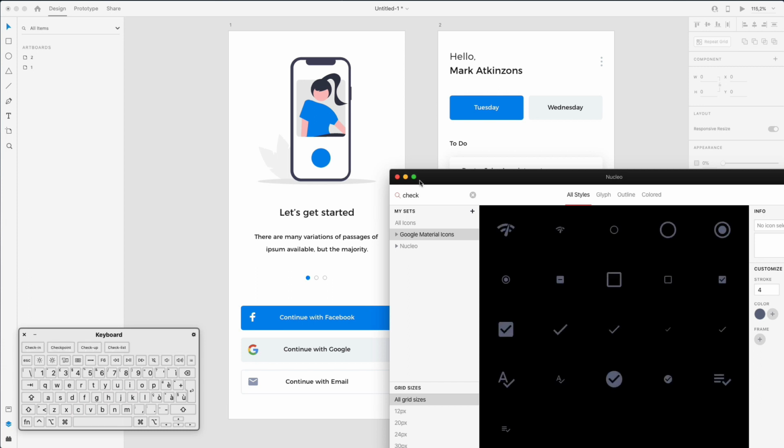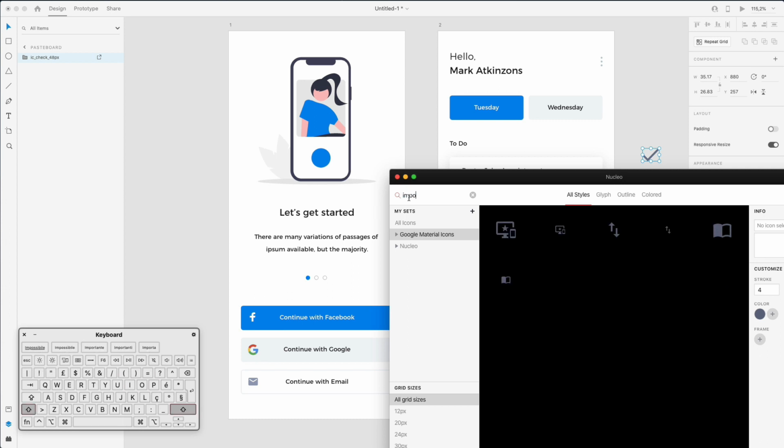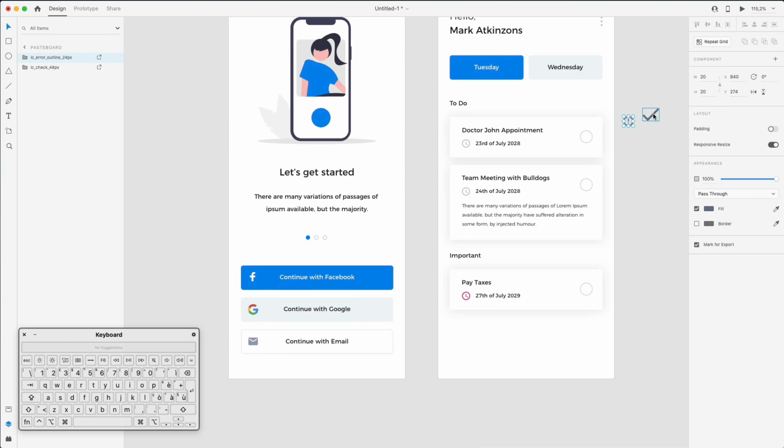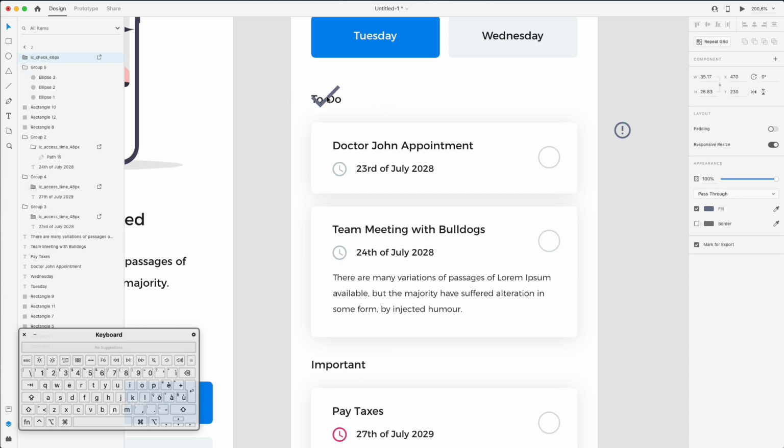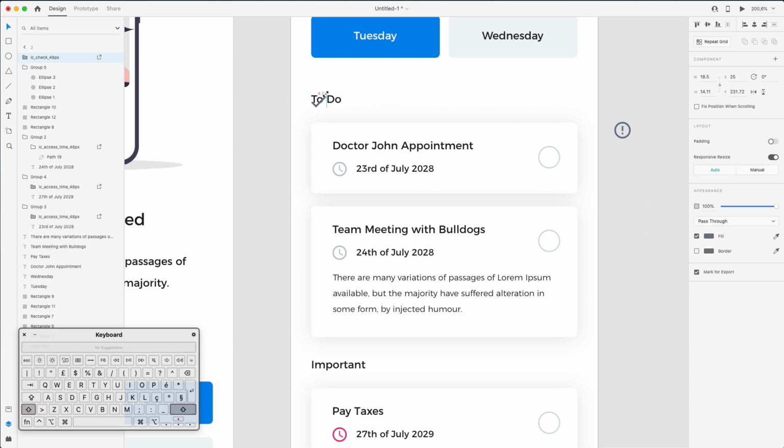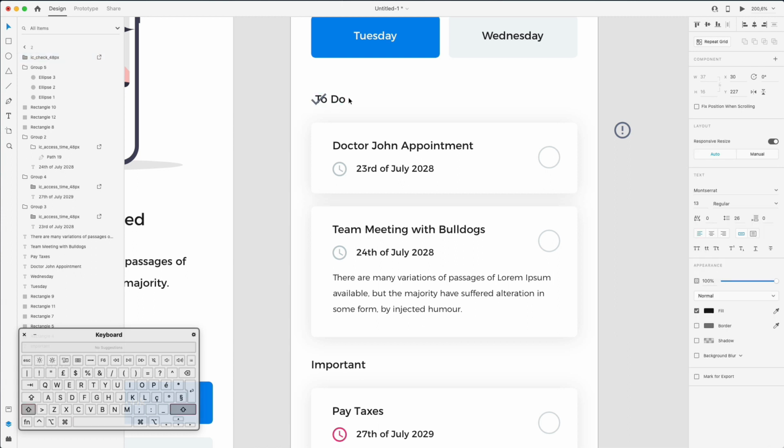So I'm going to have a check icon, and also a, see what's there for important, error. Yeah, maybe that will work. Perfect. So we're just gonna go and add this icon next to the to do, and we're going to bring the to do right here.